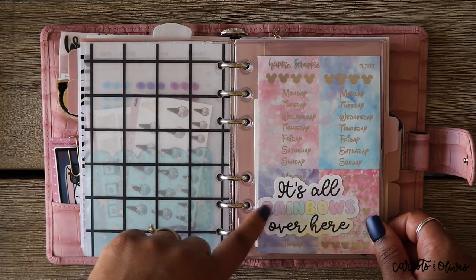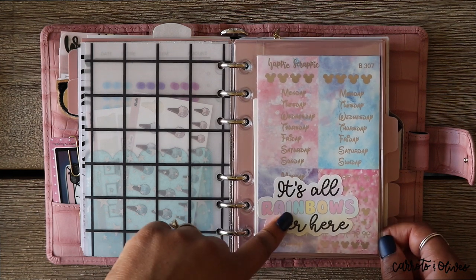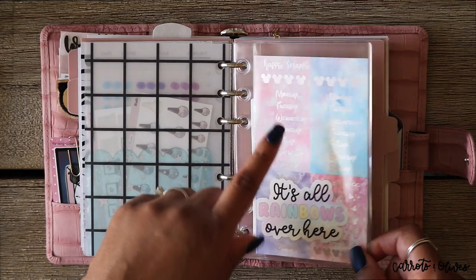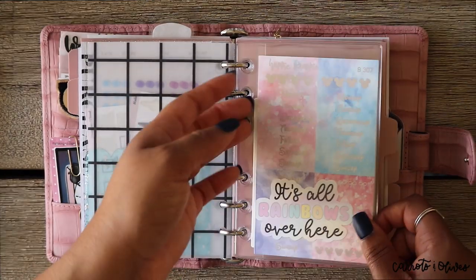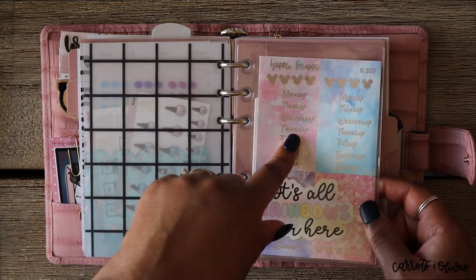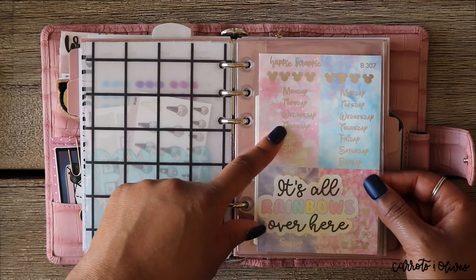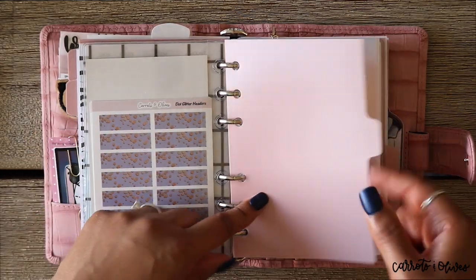So it's all rainbows over here. This is just a die cut from Haley's Handmade Co. And then Happy Scrappy stickers. And these are her Disney ones that were part of her kit. And so I thought these were so pretty, I had to add them in here. When will I use these? I don't know. Some stickers I made.